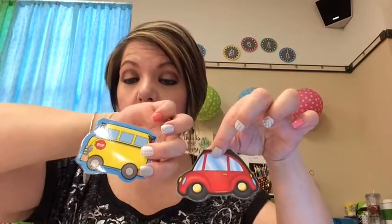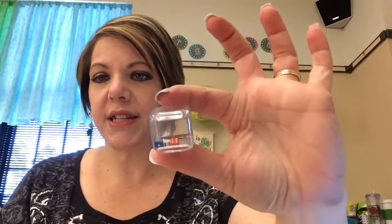Okay, here's my weird dice container here. This used to have like potato salad in it or something a long time ago. And there's some random stuff in here too. Like, apparently I did some graphing with this at the beginning of a school year at one point. How do you get home, by car or by bus? Okay, these are cool too, but that's another story. Let me get those out of there.